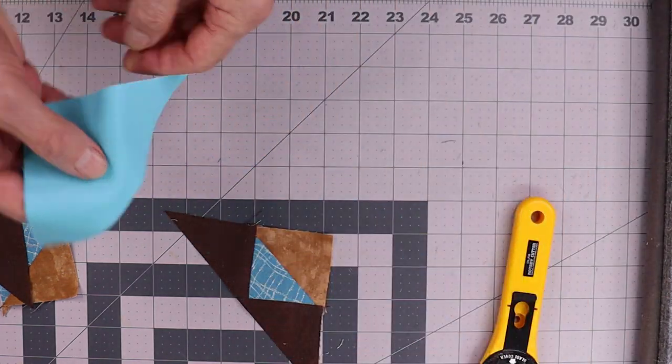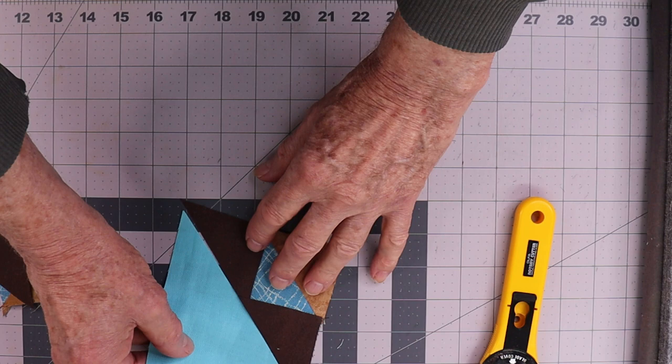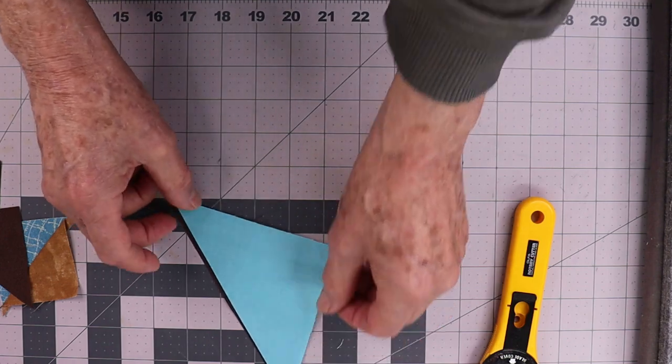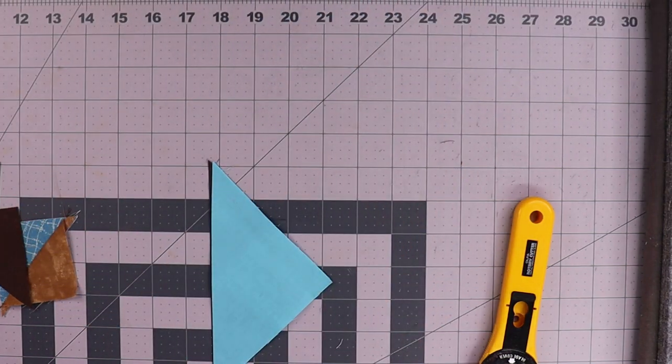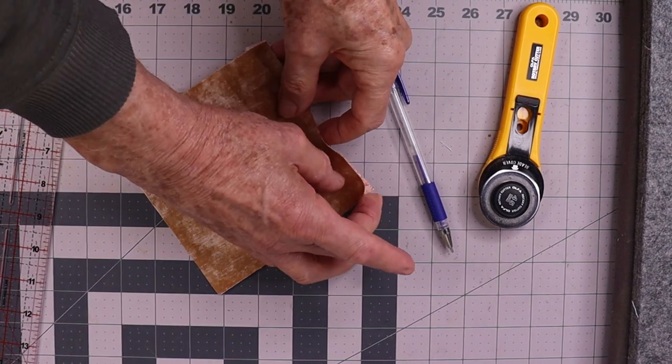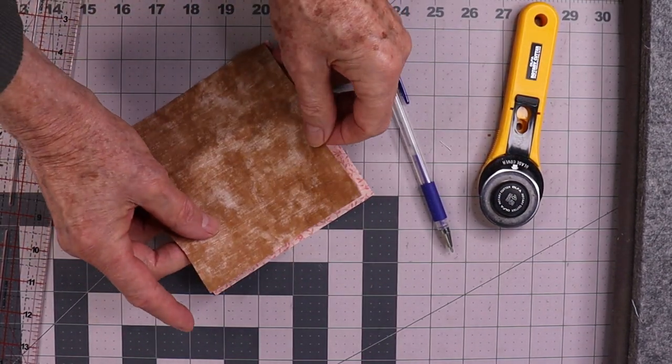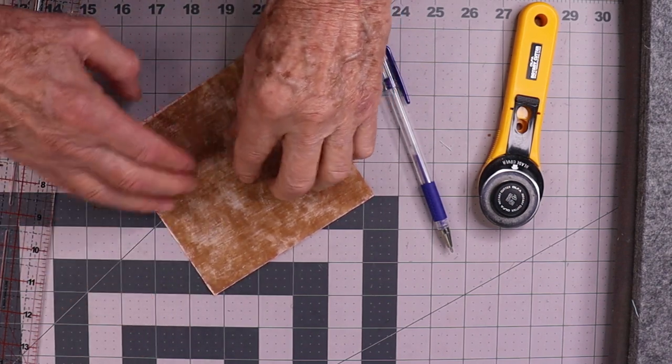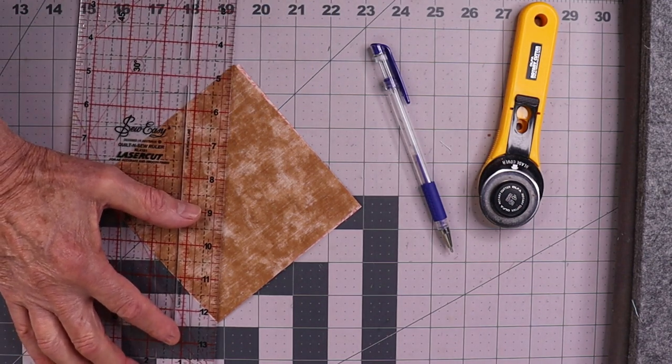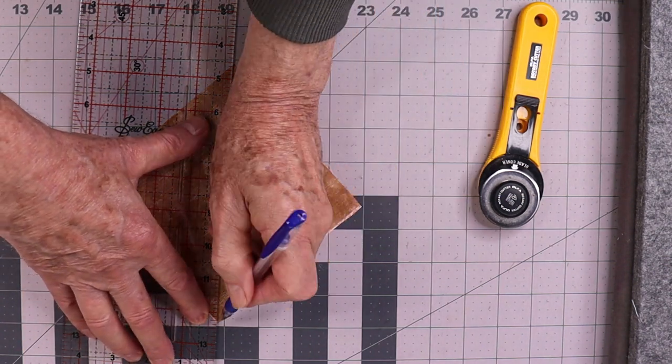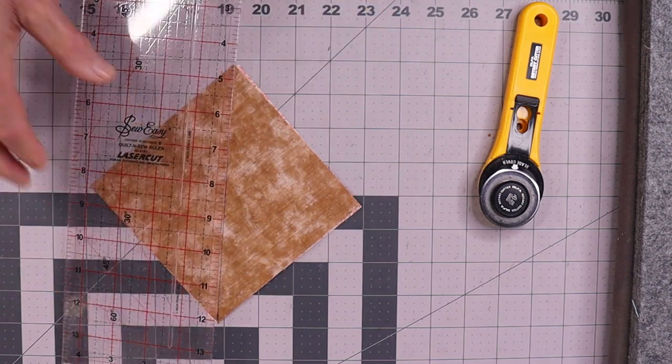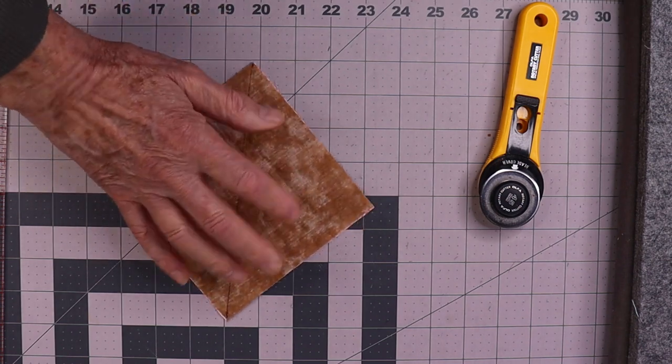Now we add the aqua to complete the block. Just sort of space it out and sew down here. Now we're going to do the usual with this. These are five and a half inch squares for the combination unit, and we've got the pink and the tan. Put those two on. Put the tan on top or the pink on top. It doesn't matter. And then we go from corner to corner. And sew a quarter of an inch away from the line, and then we're going to cut it down.